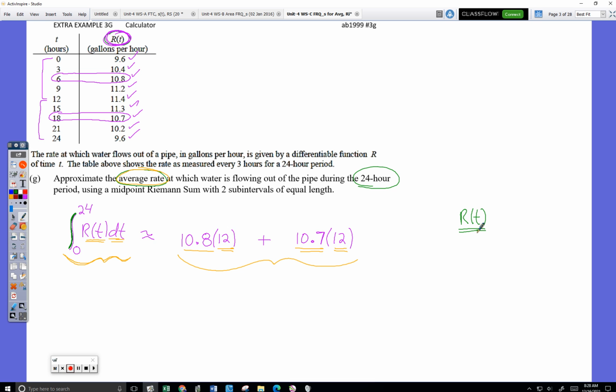So we're not really doing something new, we're just extending what you already know to a more, how would you say, precise tool. Instead of just adding up a few values of R, we're getting the potential to add up an infinite number of different values of R. That's why we're integrating. Right here you should be able to see we're adding up values of R. It's just that we've got this extra 12 thing that seems to be kind of in the way. But we are adding up values of R.